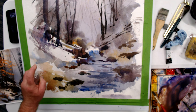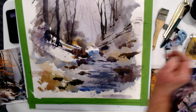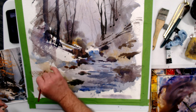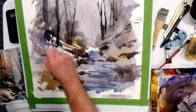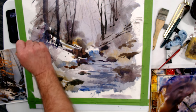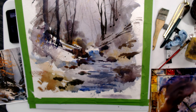Let's do some wet on wet, wet on moist. You're doing a vignette, right? Because you got that frame all set? Yeah. Drop in color wherever you think you might want to try different things, soften in some things.